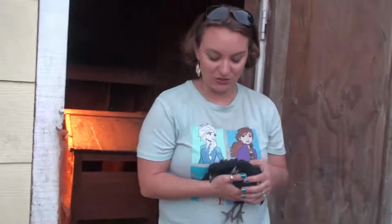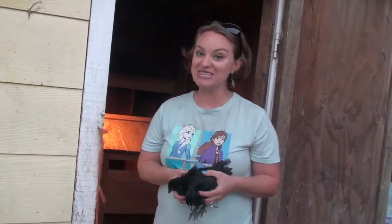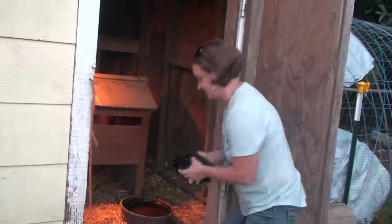I'm Rachel, and today we're introducing two little new babies for you. These are two babies that we hatched in the house in the incubator. Their mamas are the black hens that we showed you a while ago that we got from our friend Jamie, and their daddy, of course, is Dynamite, our big rooster. I'm gonna let them go and put them in the coop, and then we're gonna head in the house and make some pie crust.